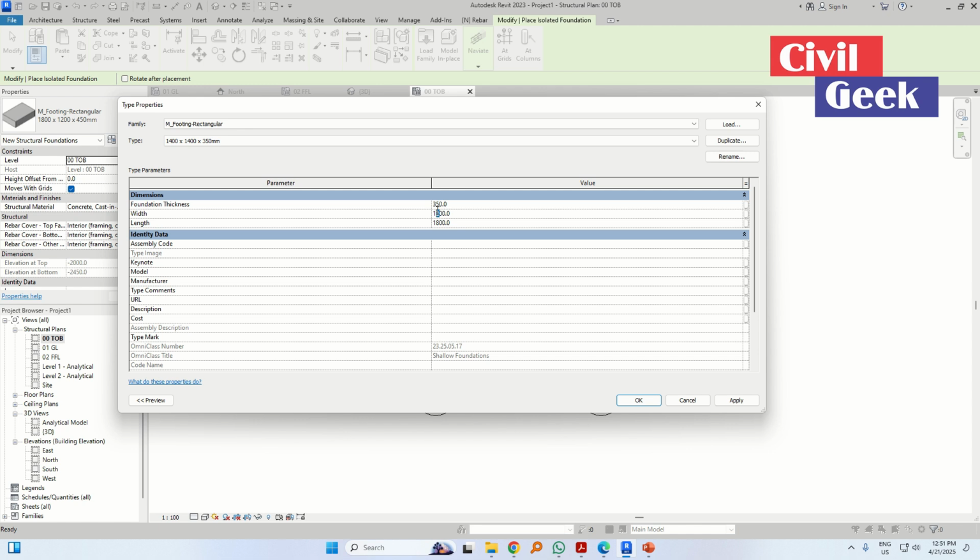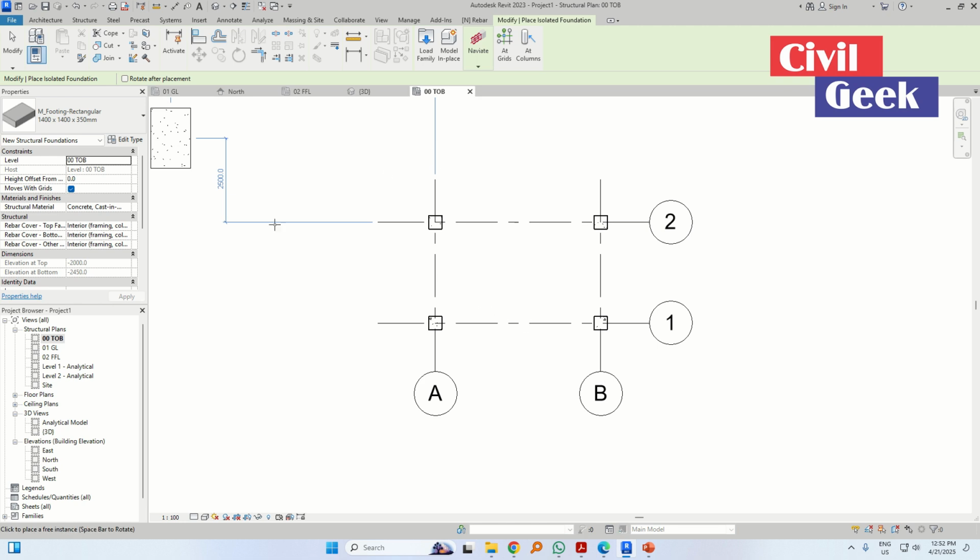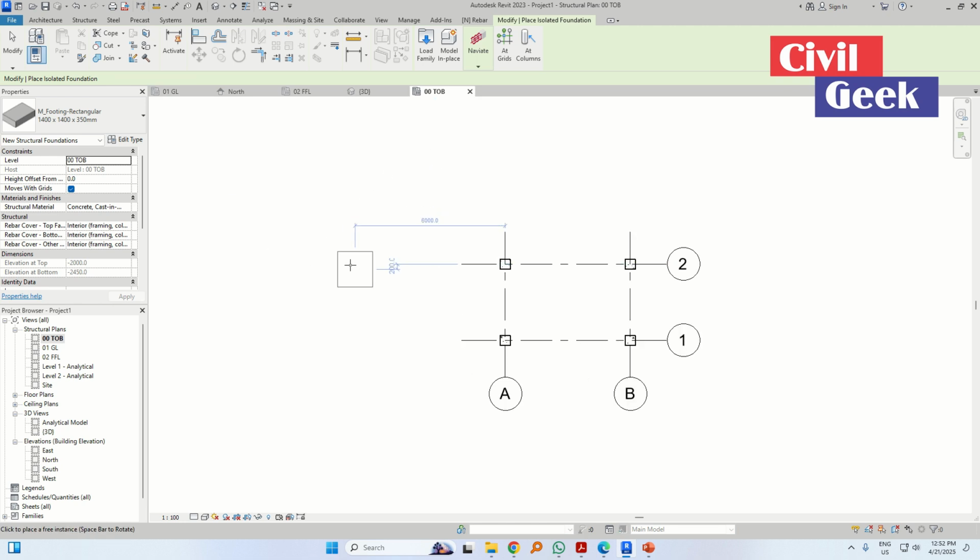The first point where I just changed the name, I did not change much, I just changed the name. So for me to change the actual parameters of this thing, I'll have to go into these parameters and change them manually. 1.4 by 1.4 and all that. Now I have this base. As you can see, it has changed.